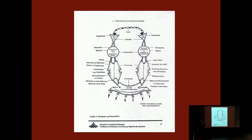On the other side, we can see Agusan del Norte, more on the lowland, while Agusan del Sur has the watershed and the mountain. In Agusan del Norte there are plenty of Visayas speakers, while in Agusan del Sur there are plenty of Manobo. On the left side it is more on innovation and creation, while on the other side it is more on tradition, using the abaca. On the lower ground, in Butuan, there is an iconic boat we call the Balanghay. That's why you can see the Balanghay here.